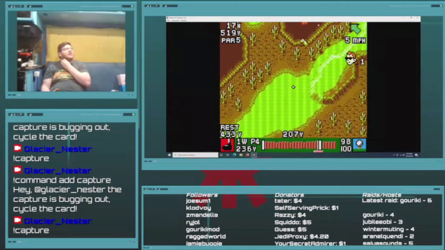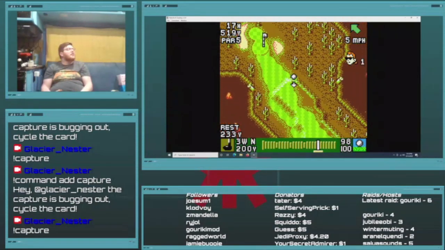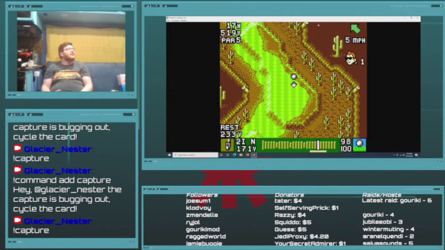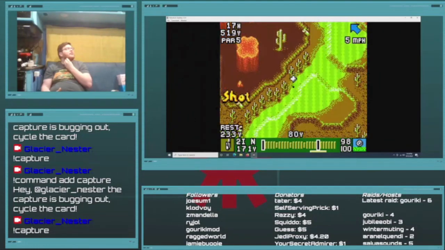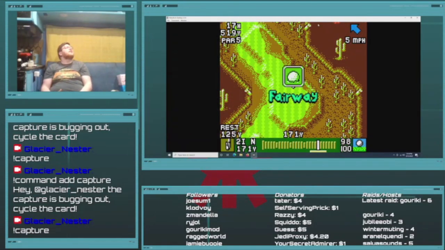Not quite a perfect drive. Almost rolling into the rough there. 224 yards off of that drive. Going to have to take a shorter shot here to land where we need to get around this dogleg. Hopefully we can net a good approach based on this shot here. Hopefully we stay in the fairway. We remain in the fairway.